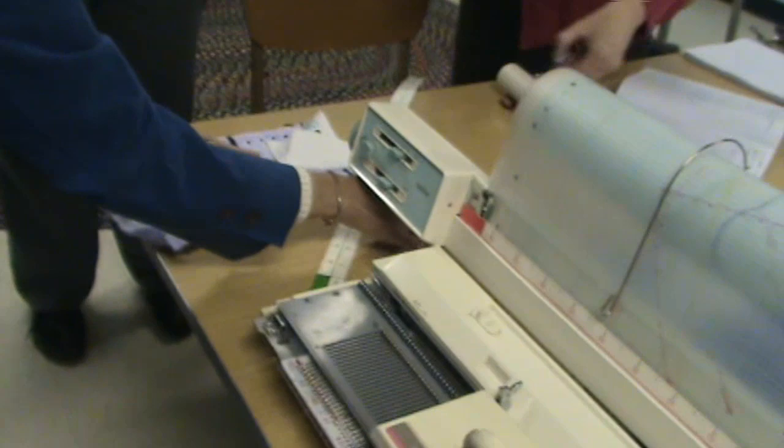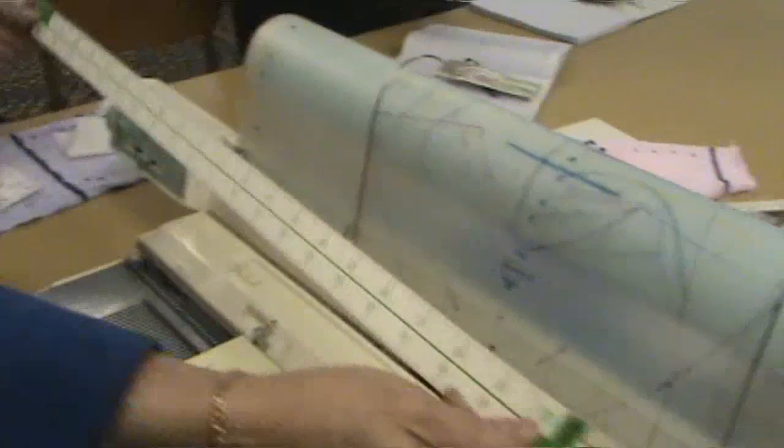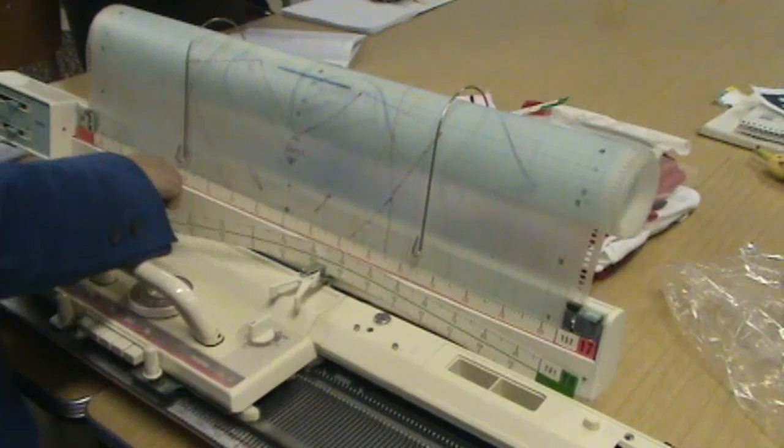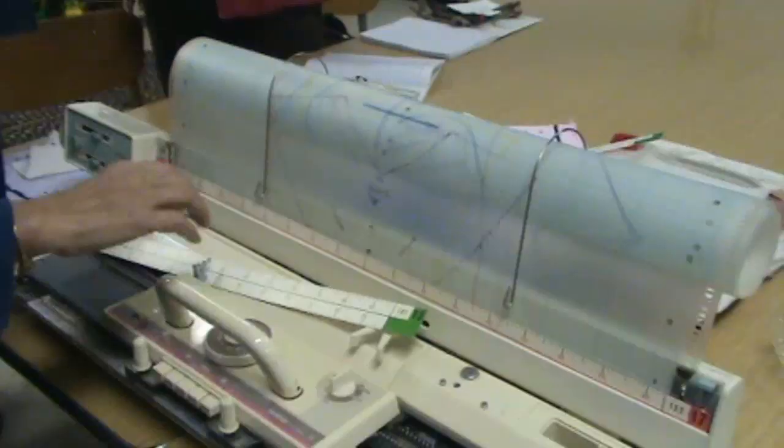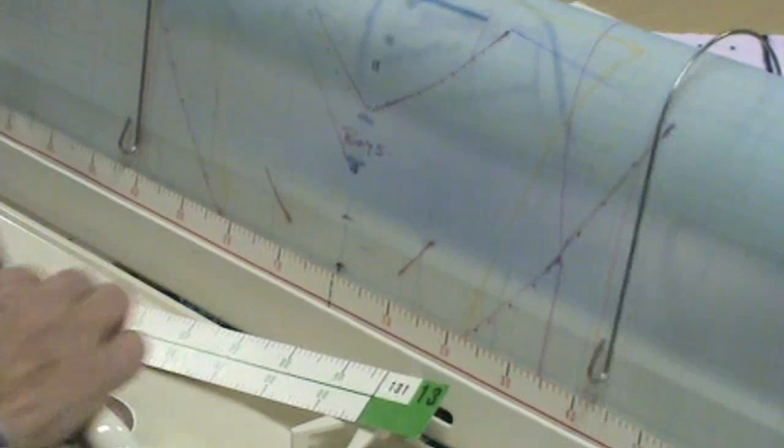Now why isn't this working? You have to decide which one of those rulers is the right one. This is an easier ruler to read — I don't even know how to read the green one. These here, what are those? Are those the rulers that you use? Yeah, these are the things when you decide what your gauge is. You set these in here, and that tells you where your edges are — where it tells you if you're going to decrease or increase.